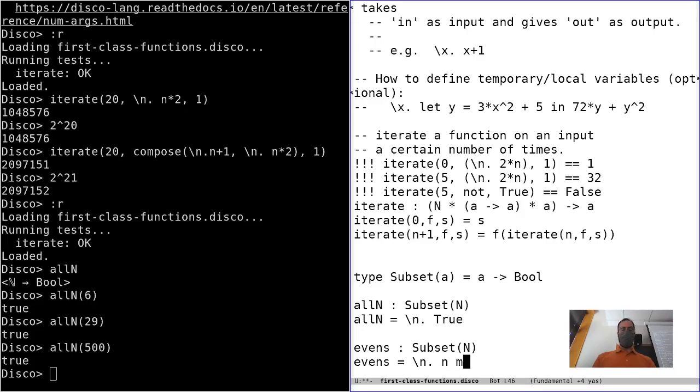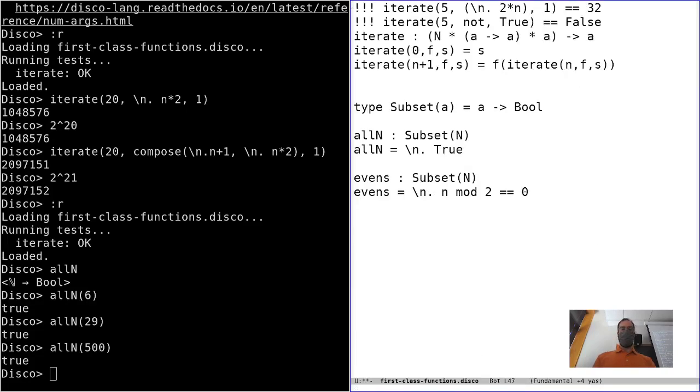We haven't talked about this. We'll talk about this in a few weeks, but don't worry about this. If you don't know what that means, don't worry about it. If you do know what that means, then fine. We're basically asking, if you divide n by 2, is the remainder 0? That's one way to ask it.